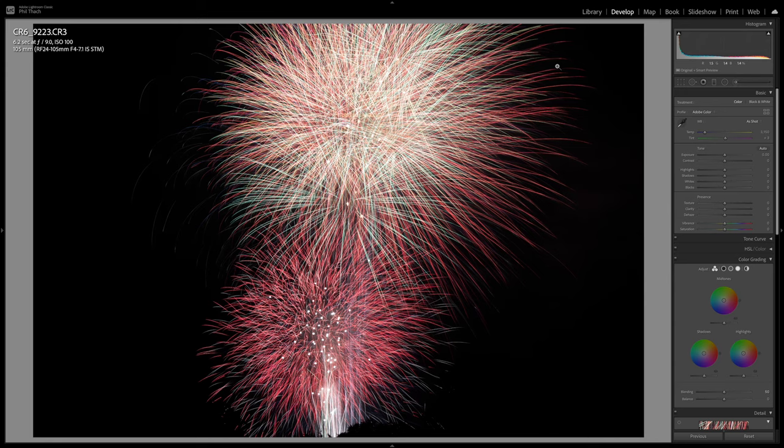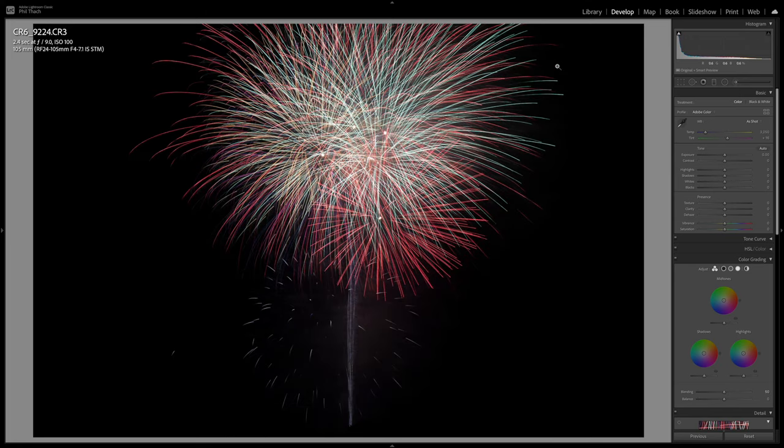You have to really do short exposures when they have 15 and 20 mortars in the sky at the same time. This one's got a lot of stuff going on. And same with this one. This one's only 2.4 seconds. This one I might be able to do something with. I'll have to try that at some point.